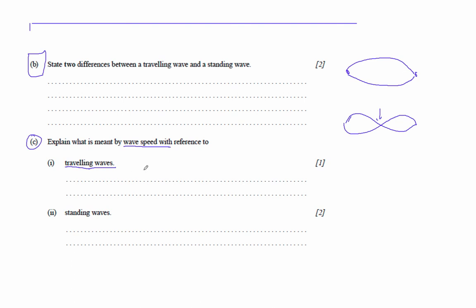So for standing waves, what they talk about is the superposition - it's the superposition of two traveling waves, basically the wave and its own reflection. And then wave speed refers to the speed of those traveling waves. That's what the two marks are for there. This one should be fairly obvious.